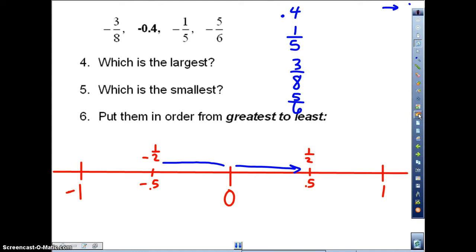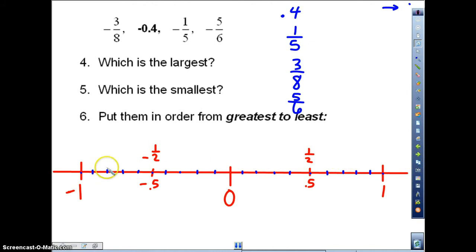Okay, so what I'm going to do next is I notice that this is 0.4 or 4/10. I'm going to take this whole from 0 to 1 and divide it up into 10 pieces. All right, 5 on this side and 5 on this side. So pause the video and you do that. Now it's easy to plot your 0.4. This is 0.1, 0.2, 0.3, 0.4, 0.5, 0.6, 0.7, 0.8, 0.9, 1 whole. Where does 0.4 go?